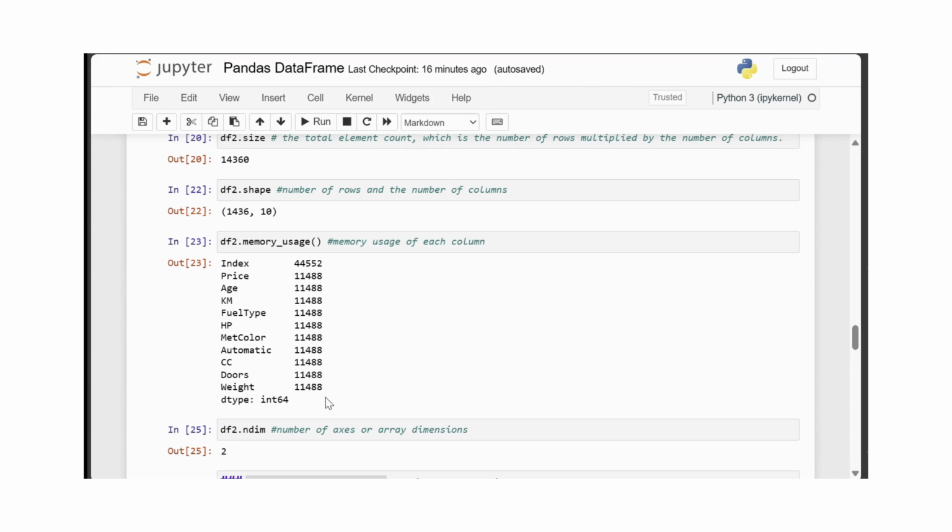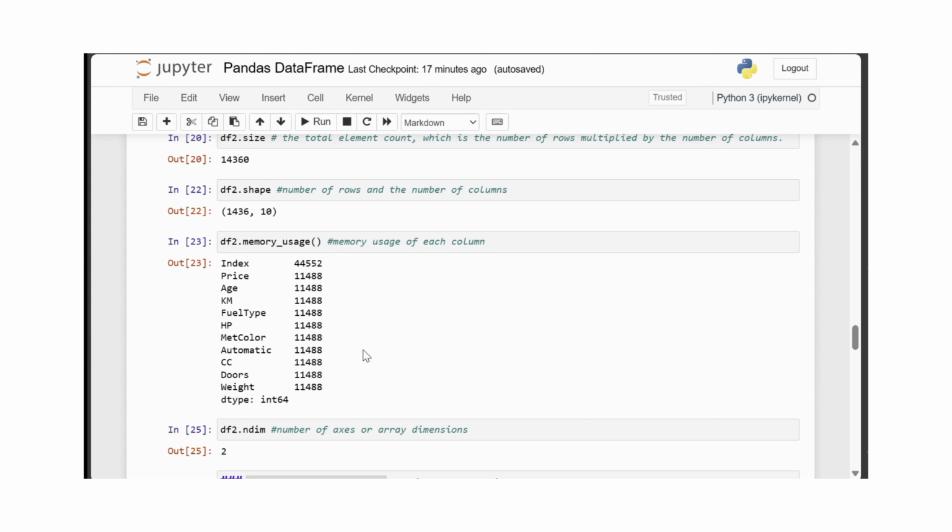In the output you showed, we can see that all the columns are using the same amount of memory, in bytes. This means that none of the columns is particularly memory intensive compared to the others, at least in this specific data frame. The output also shows the data type for each column, which can be useful information as well. Different data types can have different memory requirements, so knowing the data types can help us optimize memory usage if needed. Getting the memory usage information can be particularly helpful when working with large datasets, where memory management becomes crucial.